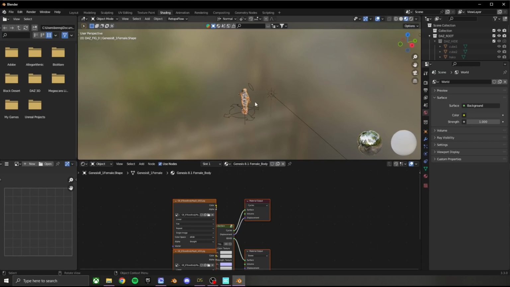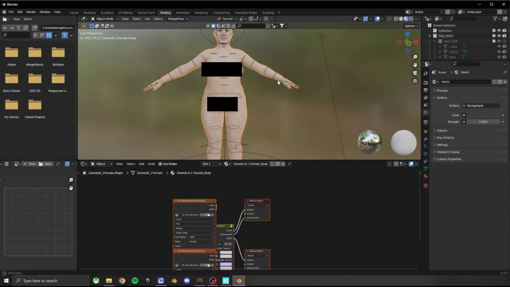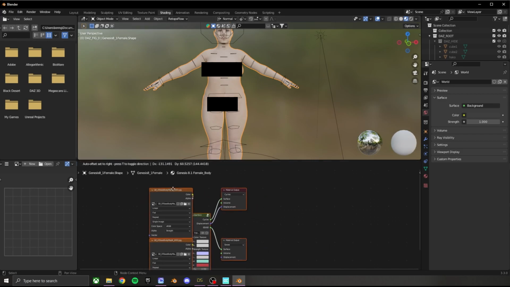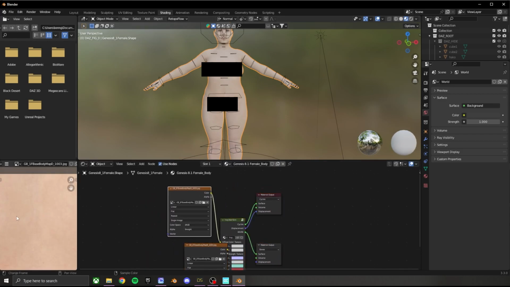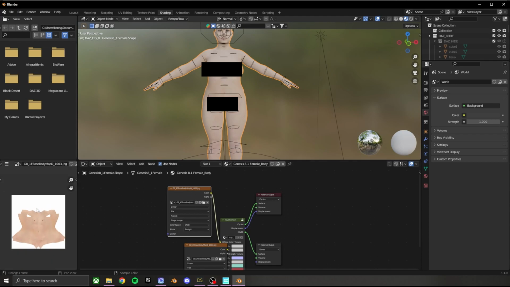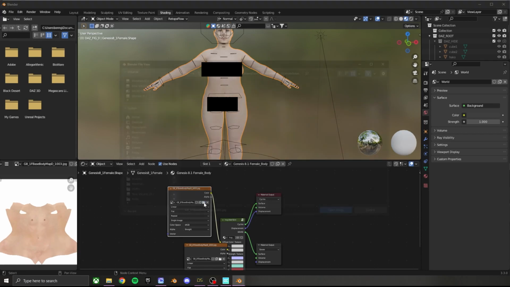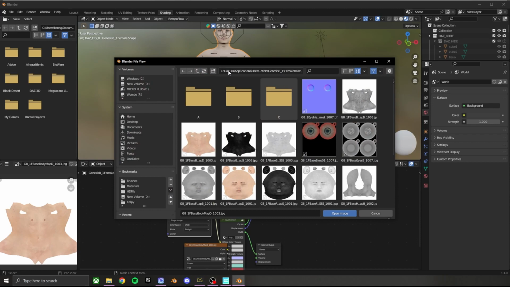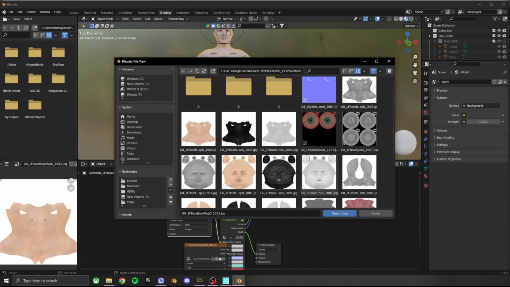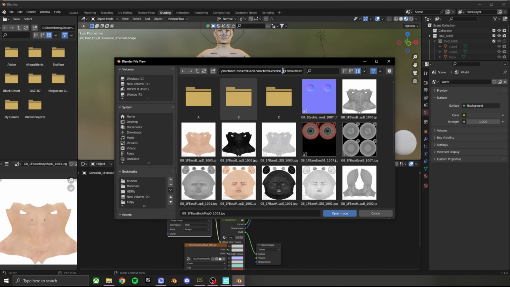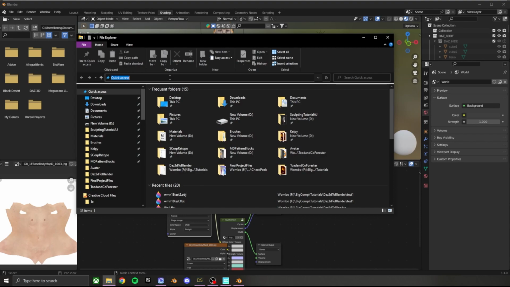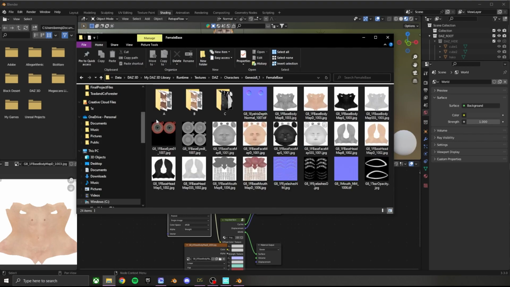And this is going to take maybe a little bit to load up, but it'll show you your texture files. So really, I don't actually care that much about them. You can see if you click on the boxes in your node editor here that the texture file does show up. I'm just going to click on this little file. It's open image, and it's going to give me my file path that shows me where all of these textures are saved. I'm just going to copy this path. I'm going to open up my File Explorer and paste that path into there, and that's going to give me my texture files where I can find those later.